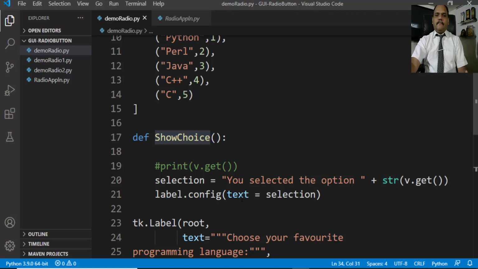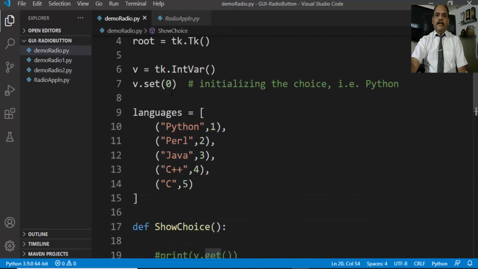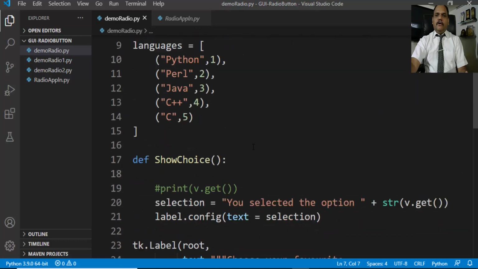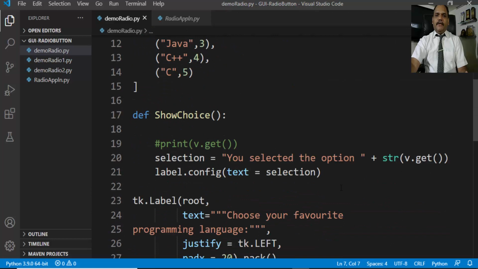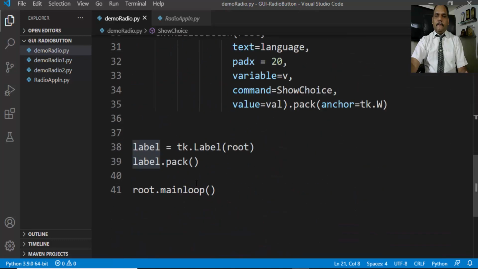We make a selection variable, selection equals the selected option, v.get. Initially v is set to 0, and when you select any radio button, the one you selected will be printed onto the label.